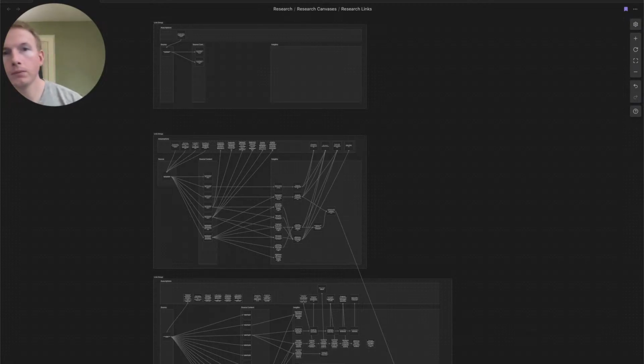It's working. Oh, cool. Well, anyway, this is a test run for playing around in Obsidian. And basically, right now, what I want to do is I created this old research canvas.